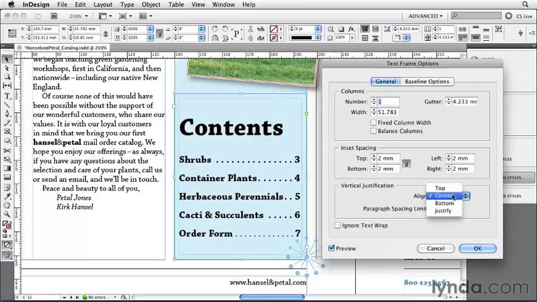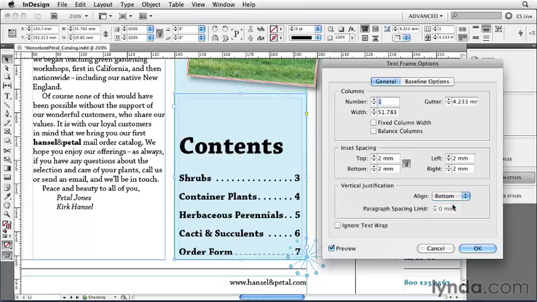There are other controls in here as well, such as bottom. When it's set to bottom, then the last line of the text frame bottoms out at the bottom, minus the bottom text inset. It bottoms all the way to that text inset line, and then all the other text kind of grows up from there. So if I added another line of text in here, it would push up from the bottom instead of pushing further down. There's one last option in here, Justify, that I want to point out, but I'm not going to do that on this text frame.